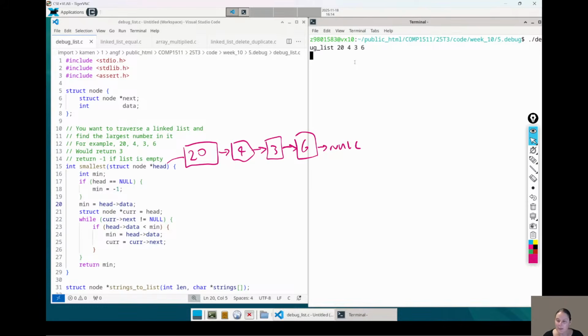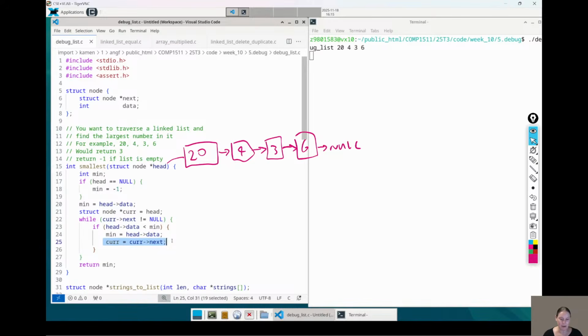If we're doing this, it means we're stuck in a loop. Sometimes we might be stuck in a loop because, in an array, maybe we haven't incremented a counter. In a linked list, maybe we have forgotten to move car to car next or something like that. Now in this case, we haven't forgotten it, but we've accidentally put it inside the if statement.